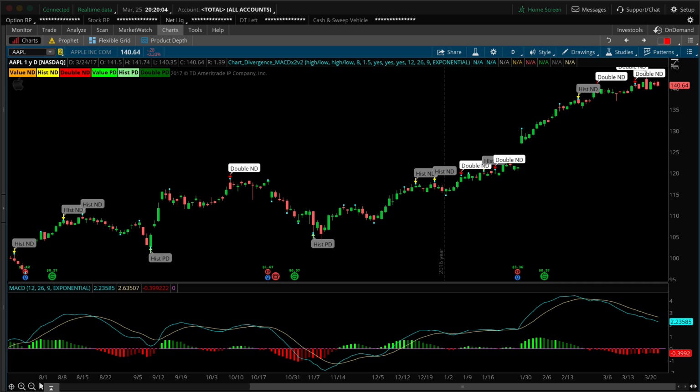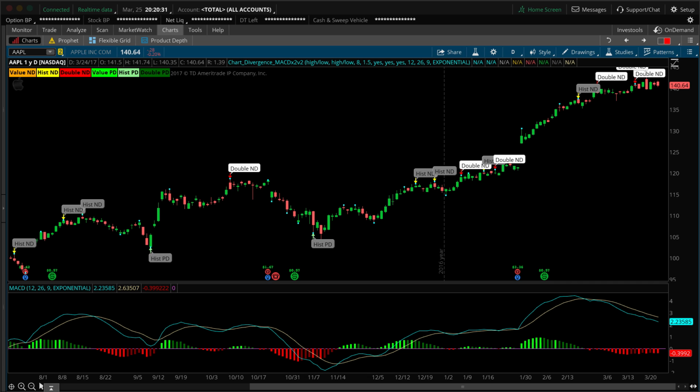We're going to show how to adjust the settings. We're going to show the difference between the old version and the new version. We're going to introduce the new divergence indicator. We're going to show how that works, and we're going to show how to adjust its settings. We're going to show how the two indicators combine together on the chart and work together on the chart without interfering with one another.